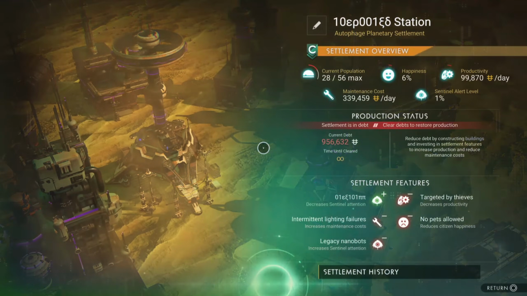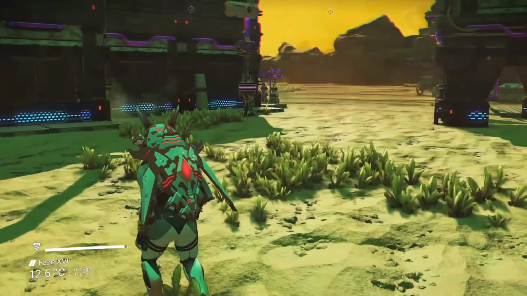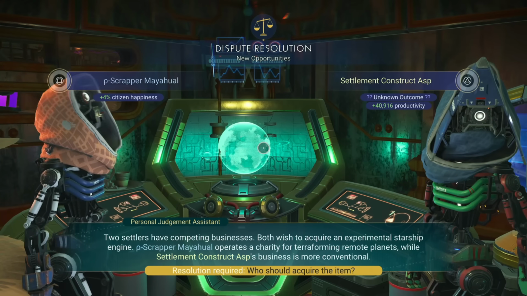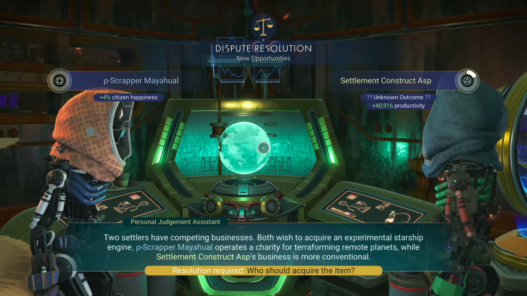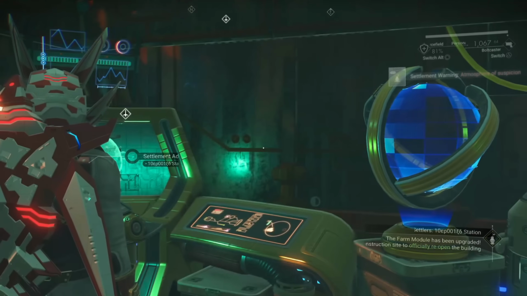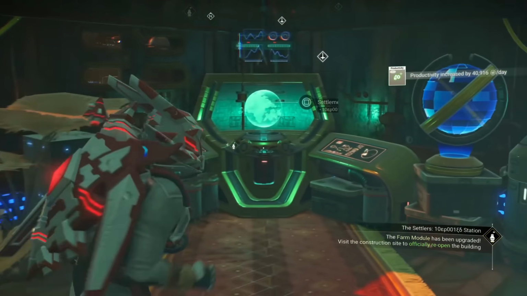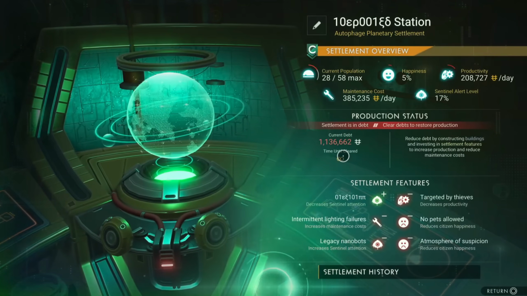Right, so there are a couple of important settlement buildings worth noting in this video before I move on to the management of your settlements. The first one is probably the settlement hub interface, because this is where A, you can check the status of a settlement, and B, it's also where you can apply to become the overseer of said settlement, as you've just seen. And the second one that I need to mention is the overseer's office, which does need to be built before you can actually get stuck into other aspects of managing your settlement.